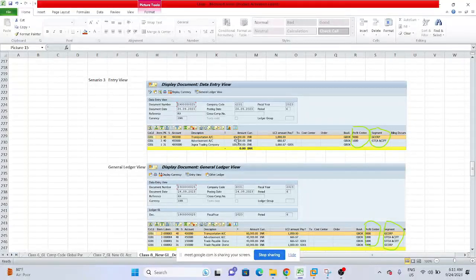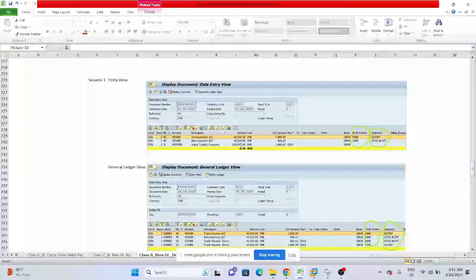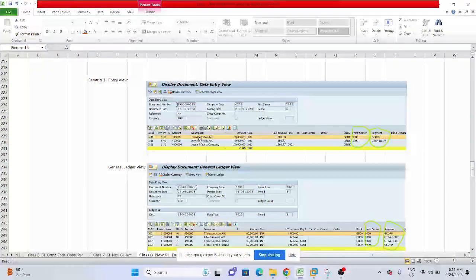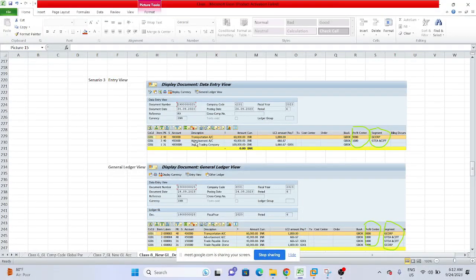Now third scenario: a business user has given different profit centers in the debit line items, meaning the business user is having two lines in debit. Suppose this is the vendor Jugna Trading Company, and from this vendor two services are being purchased at a single time.